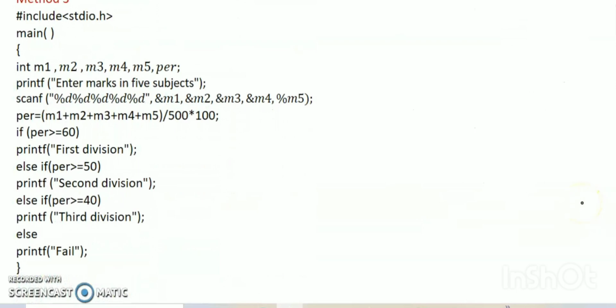Method 3 is the same, but we can use the else if clause. In the else if clause, you can note that this program reduces the indentation of the statements.